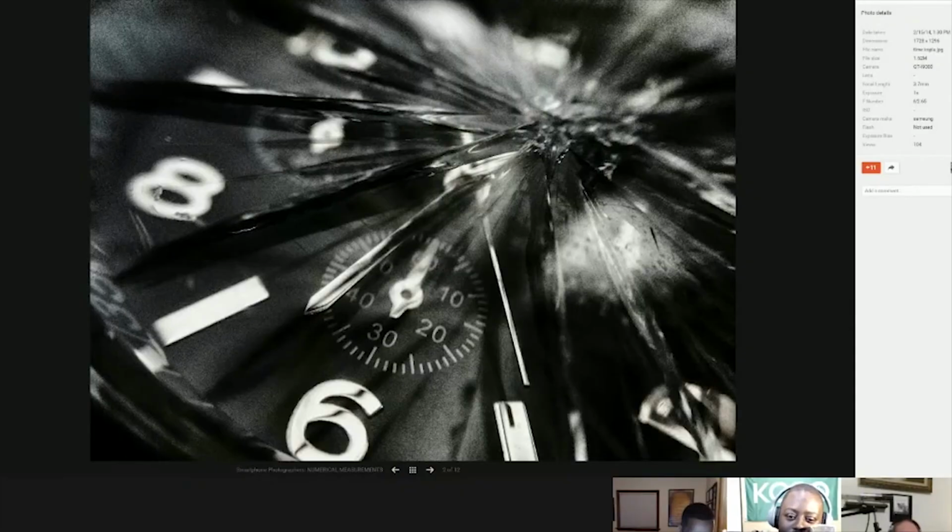But now that you explain that it's a cracked screen, I get it more. I get kind of the fractured time, which is kind of cool. I still don't like it. I think it's too close of a shot. I would have liked to see it backed away, and of course, get rid of some of the grain, please. If you got rid of some of the grain, then you can see the definition in the cracks, and I think the coolness is in the cracks.